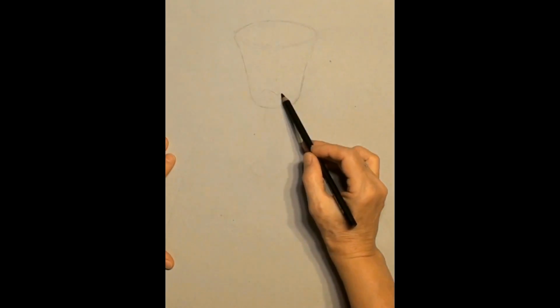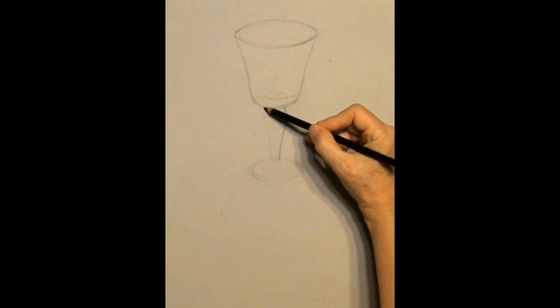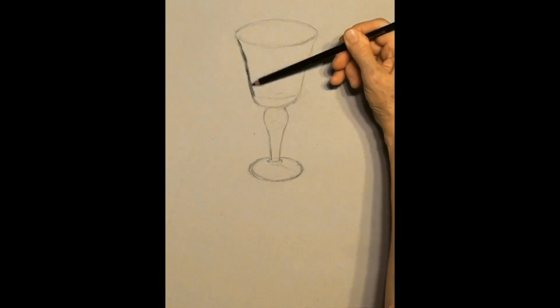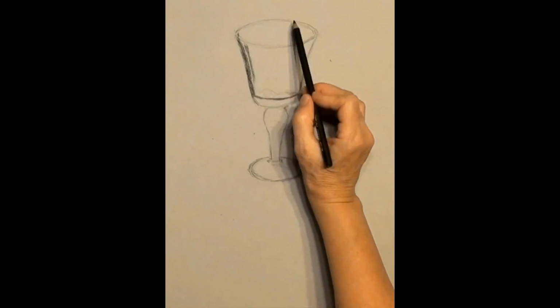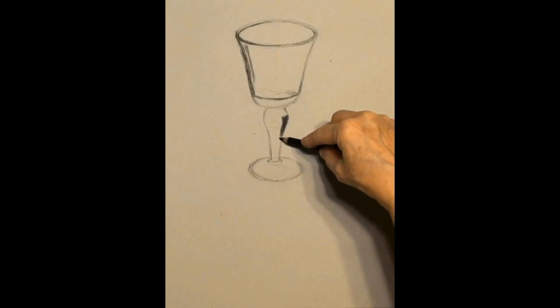Hi, I'm Jan Bauer, the artist of this glass sketch, and I'd love to take a few minutes and walk you through the creation of this drawing. I used a charcoal pencil and I started with a simple line drawing with basic shapes in mind. I wanted to get the proportions right, and I also wanted to make sure that the glass was drawn high enough on my paper to leave room for that reflection.